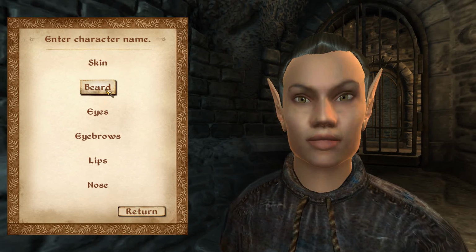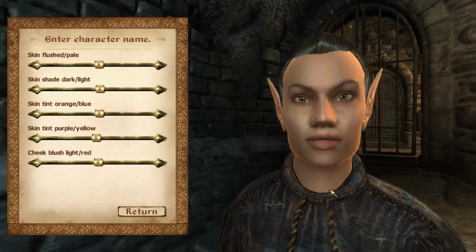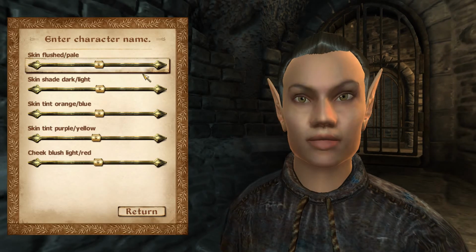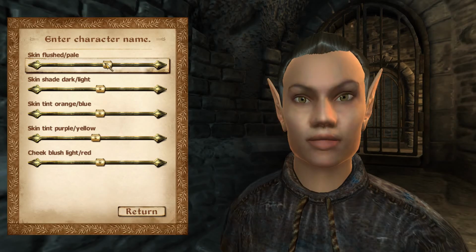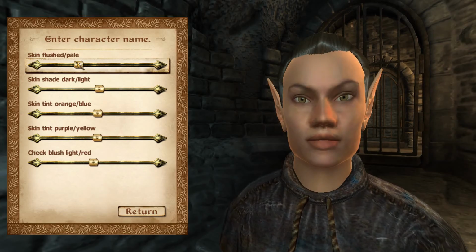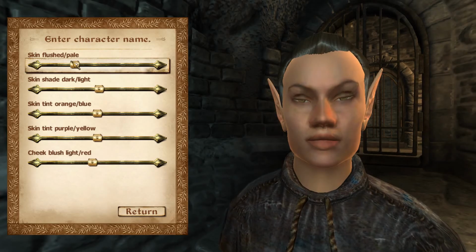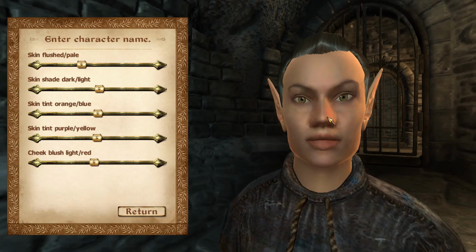You need to use the beard tab for females. And you'll see what I mean in a minute. So I quite like making my characters pretty flushed, even though you take away some highlight by doing this, because again, it adds pigment, but it also completely changes the shape of the face. So you add kind of eye bags when you do this, and then you take away some of that cheek highlight. So it makes her cheeks look flatter.